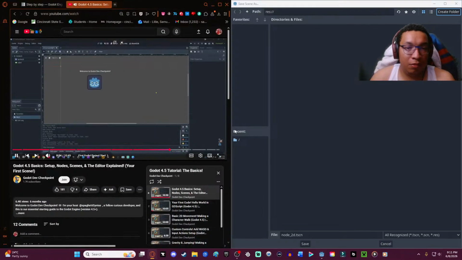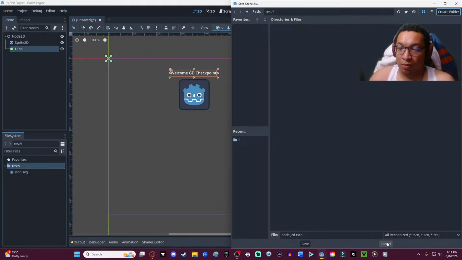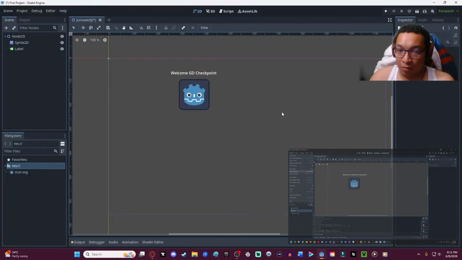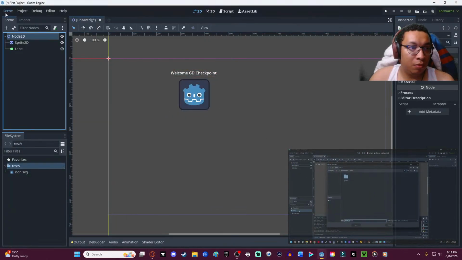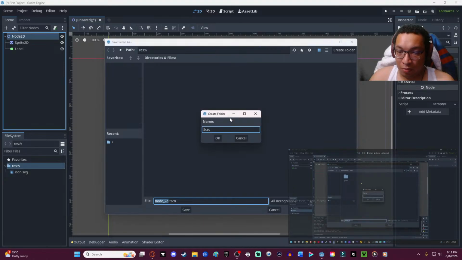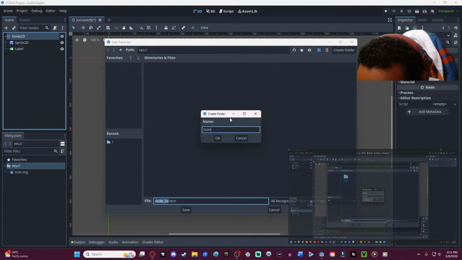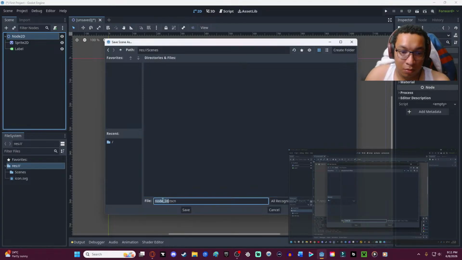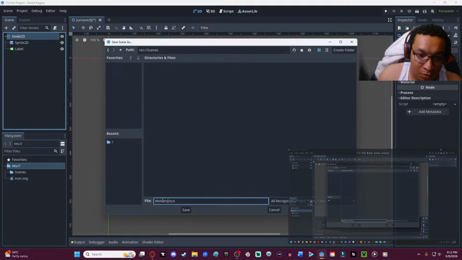We built a scene, but now we have to save it. So let's go to scene up here. Now we're going to save scene as, and then it's going to put us right in our main folder here. But we're going to create a new one. So right click, new folder, call it scenes. Keeping organized. You'll never regret it. Now this one, we're going to rename it to something more memorable, like say, welcome scene. And you click save.